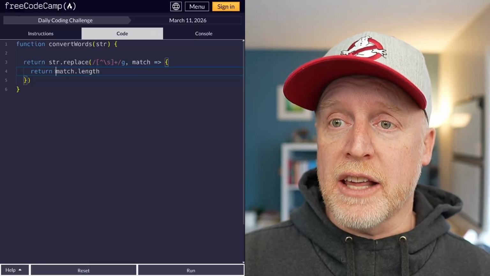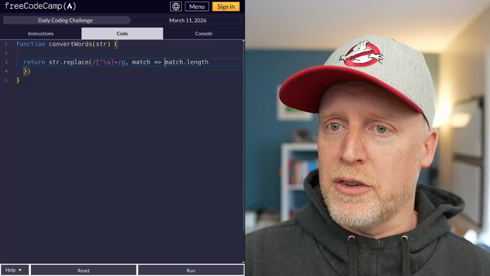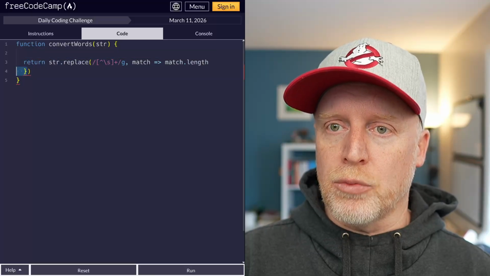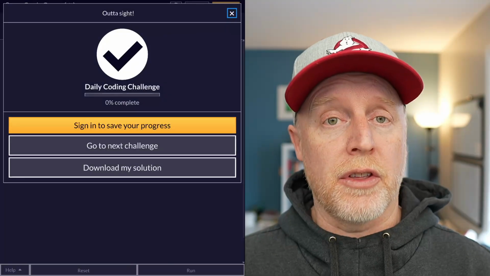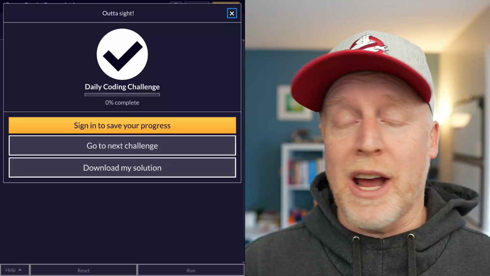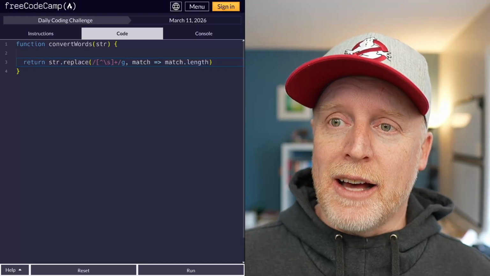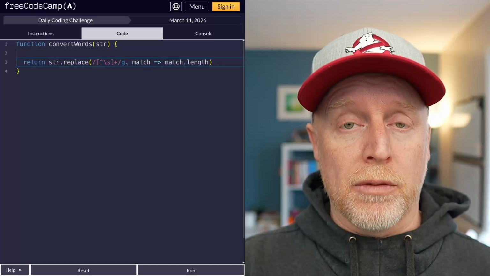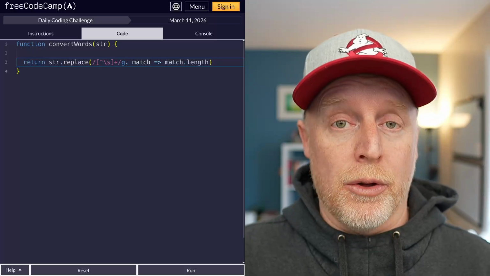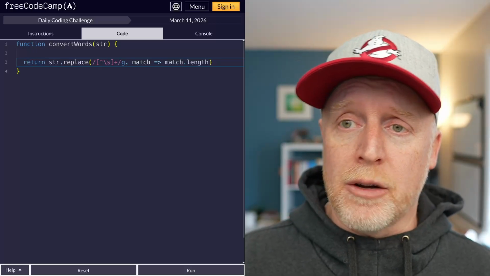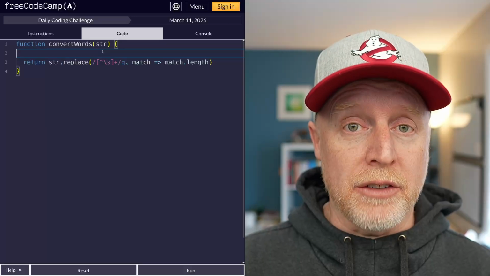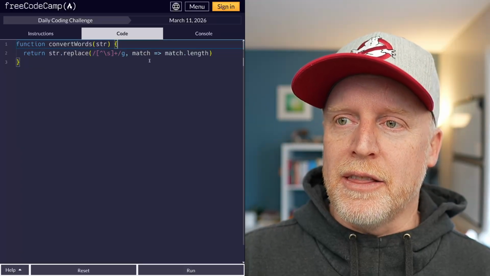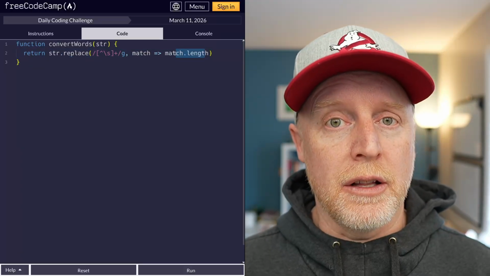Could we have taken this and made it a one-liner like this, getting rid of this part here as well? Yes, that absolutely would still work. So you could actually do this as a one-liner. I don't feel like you need to split it and then map over it and then join it, right? Even though that's another option right there. Right here, we just do that replace, right? We replace the string with its length.